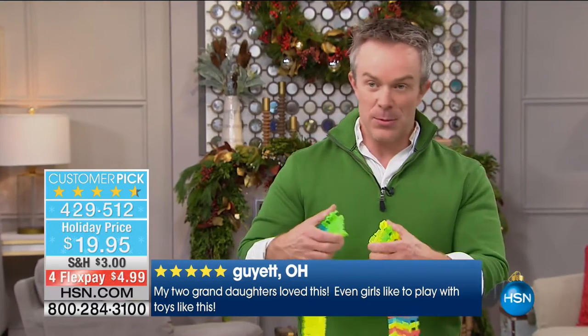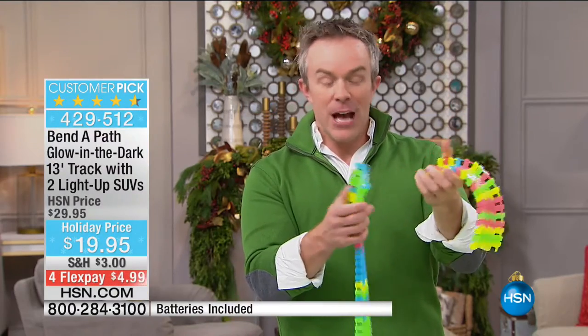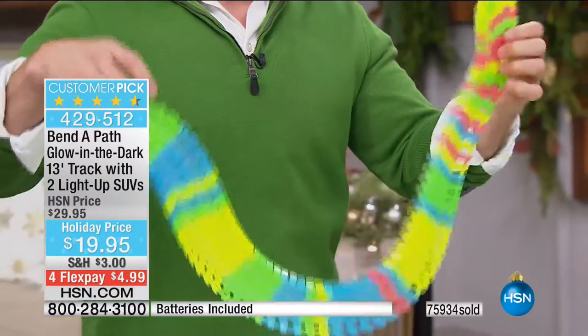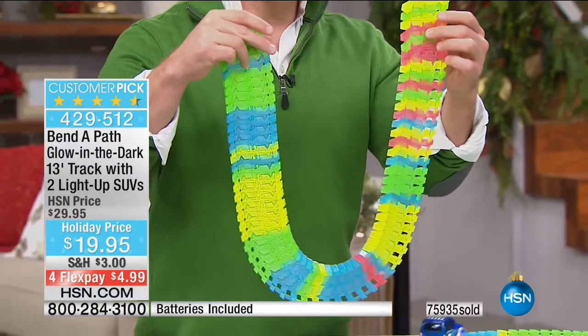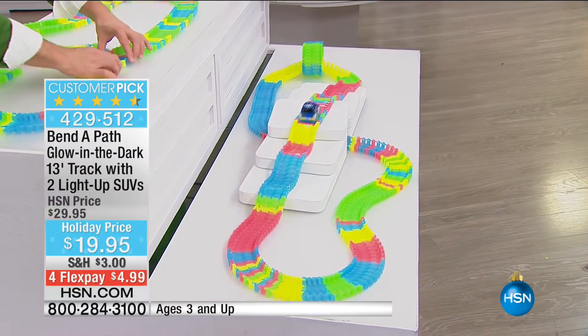One of our parents even asked me recently, do you get all those little individual pieces and have to put them together? No, you don't. You pretty much get them in about foot-long segments and just snap them off, snap them together. Take a few feet with you to the doctor's office so the kids have something to play with. Take all 13 feet of glow-in-the-dark track and realize you're giving a gift that they're not just going to play with once or twice, but that's always going to become their go-to because it's fun for kids of all ages.